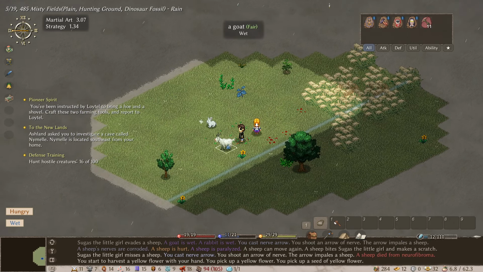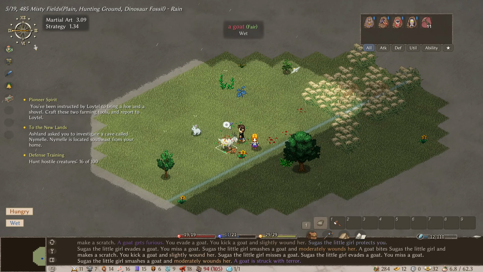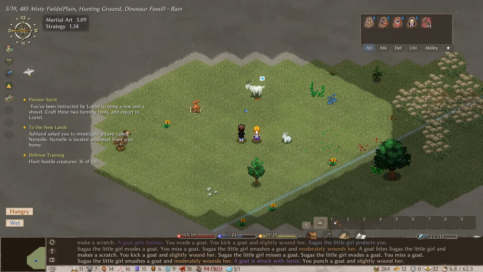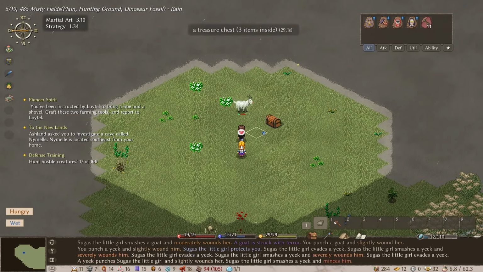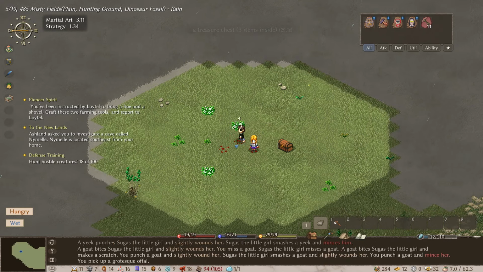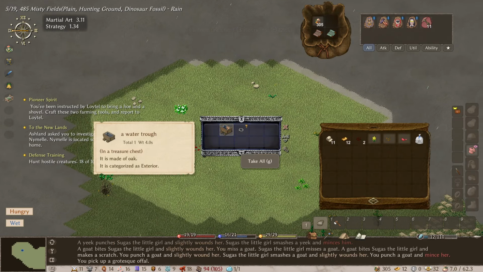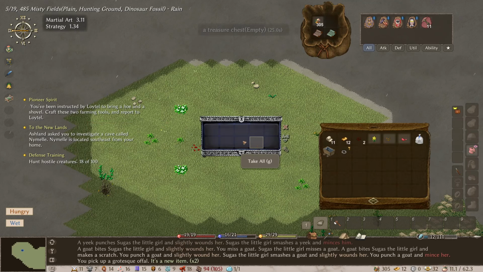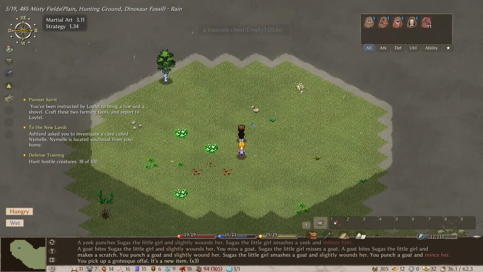No, I wanna punch the goat. Oh, interesting. I'm gonna say auto combat doesn't work because it was a neutral character at one point. Oh, hey there. Treasure chest. 21 orens, a water trough, and a stone decorative necklace. Now, how much does this weigh? Only 20 pounds? We'll take it.